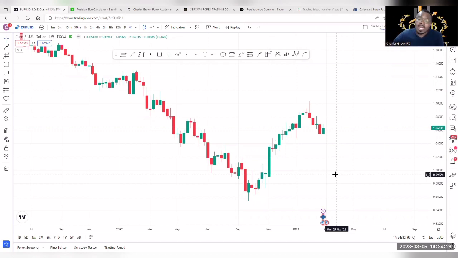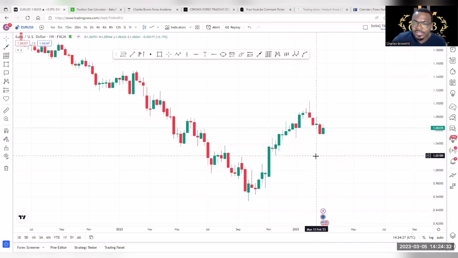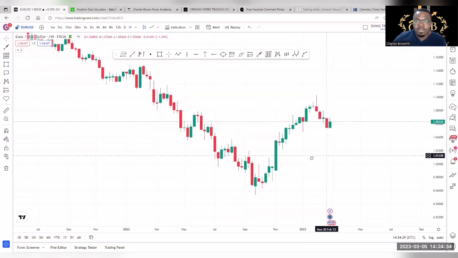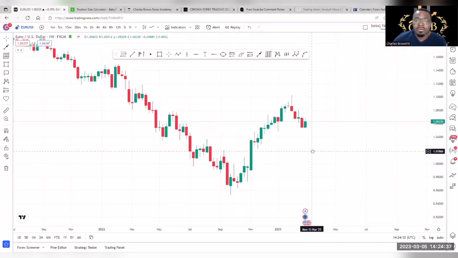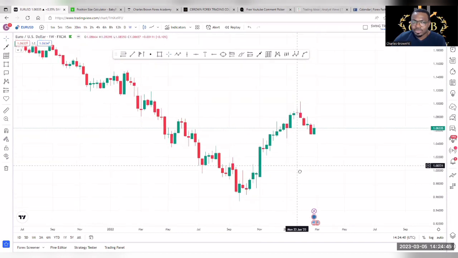We're looking at the forecast on EU. For those of you that trade Euro USD, this is it. Let's look at what the market has in store for every one of you. Now, first of all, this is the weekly time frame. You want to try and mark out the key areas that the market is reacting to.